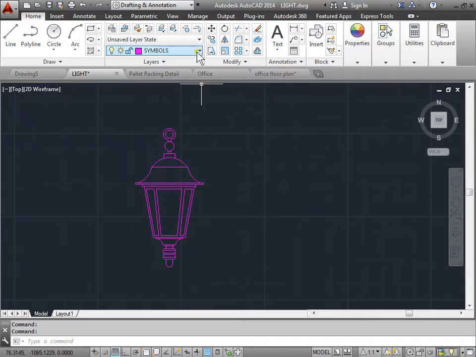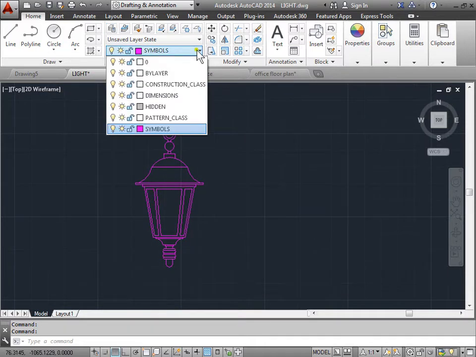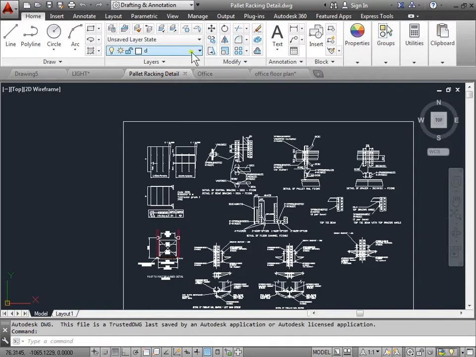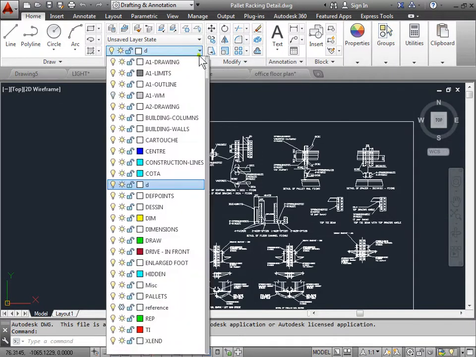But sometimes the names of layers can be a little cryptic, or maybe you don't understand because there's some sort of naming convention set up for a project that you may not be aware of. For example, let's look at this one. Again, if we look at the names of the layers, some of them are pretty straightforward, but we still have things like a D, a WM, so you may not know exactly what these are.